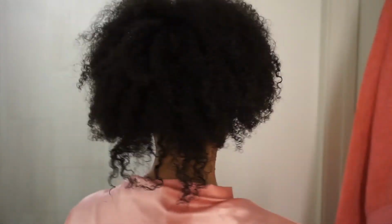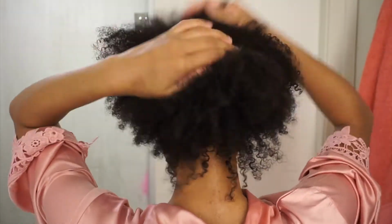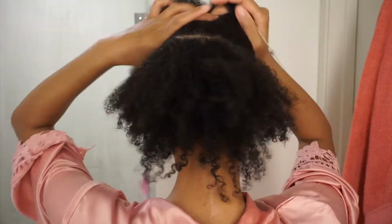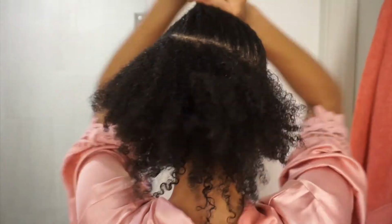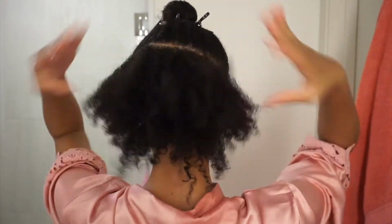Now that my hair is all clean and good to go, I'm just going to start by sectioning my hair into small sections. I'm going to split my hair into two, separate the top from the bottom, and I am going to start with the back and gradually go to the front of my head.